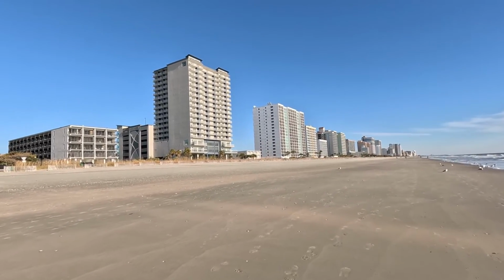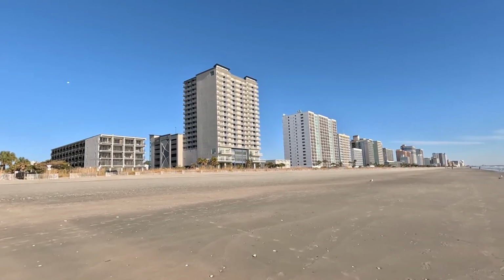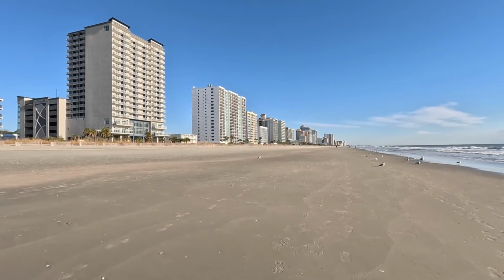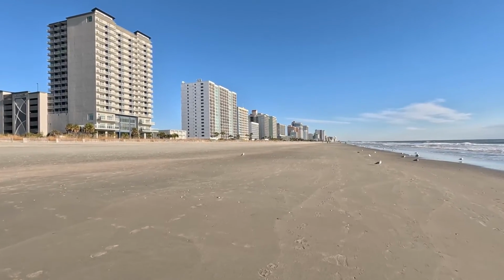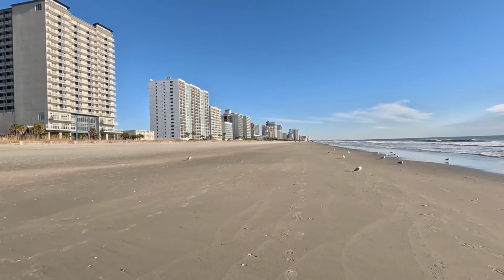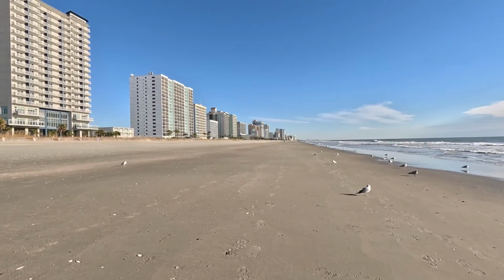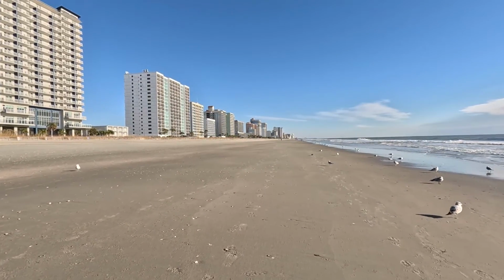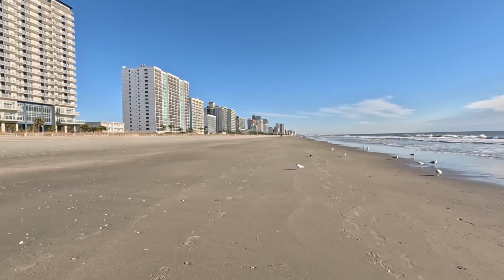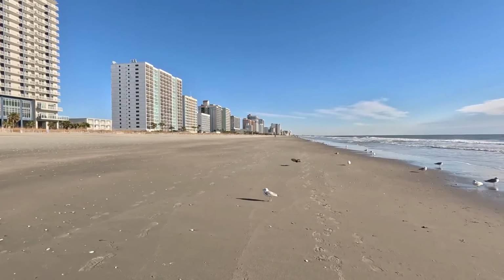This Residence Inn by Marriott, just to my left, is the taller building, not the short one. We have stayed there a couple of times, and it's pricey, but it is nice. We enjoyed both of our stays there, so people are always asking us where to stay. Since we're local, we haven't stayed at a lot of the hotels, but I would definitely recommend that one. I wanted to call it out since we're passing it. And no, we're not affiliated in any way. We paid our hard-earned cash to stay there, and it was, like I said, pricey. And that was in the off-season. It's even more in the summer.